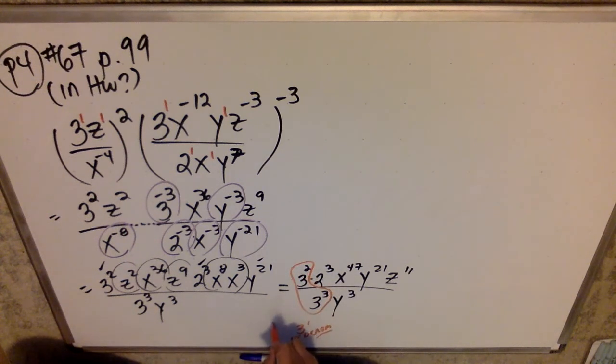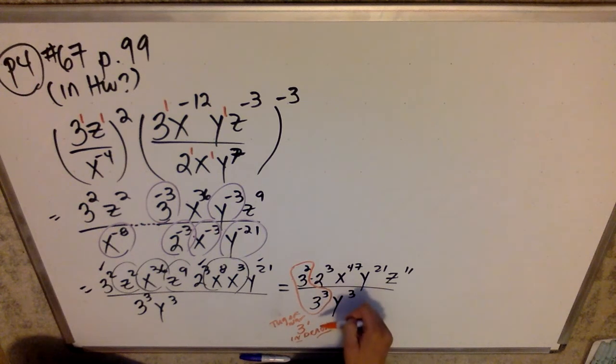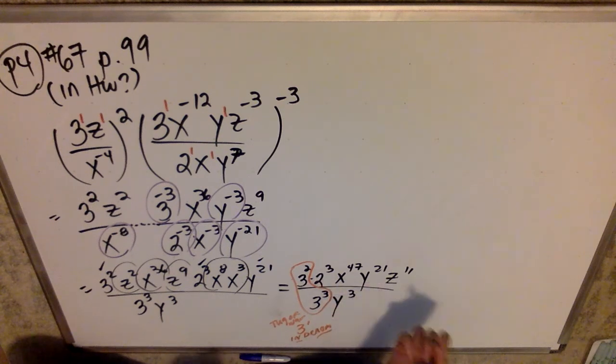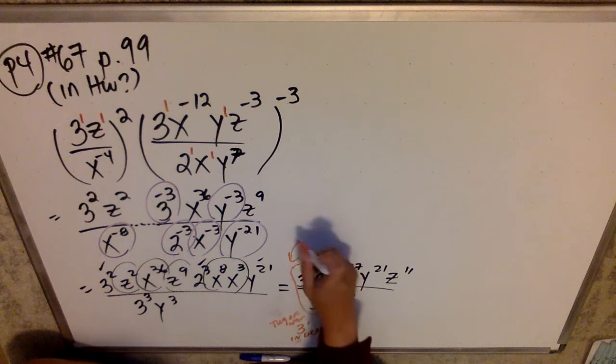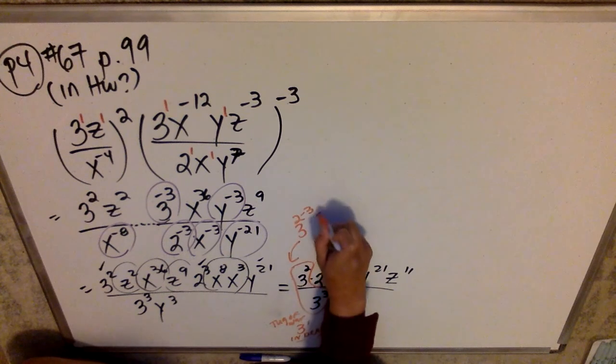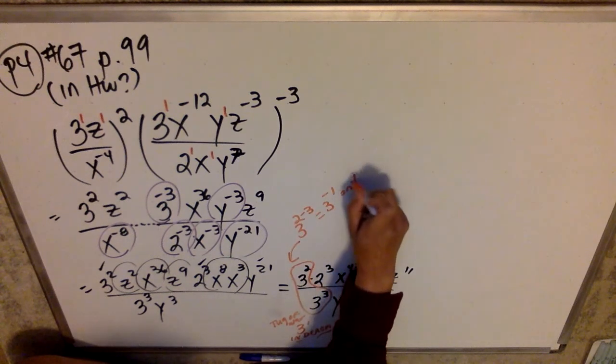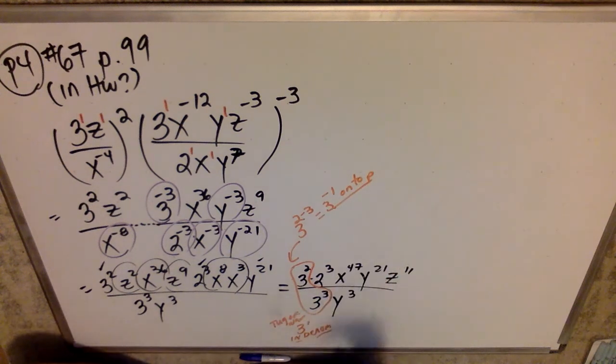So you can either think about this as like a tug of war, which is usually how I think about it. I think, oh, there's 3 to a power on the top and bottom. Which power is bigger? Oh, the power on the bottom is bigger. Cool, the bottom's going to win. How much does the bottom win by? Well, 3 minus 2 gives me 3 to the 1st on the bottom. Or, the other way to think about it is 3 to the 2 minus 3, which is a 3 to the negative 1st on the top. Because if you do the m minus n approach, you're always landing with the power on the top. That's fine, but once you get a 3 to the negative 1st on the top, you'd have to flip it down to the bottom again. I don't care how you do it. I'm just pointing out that that's a thing.